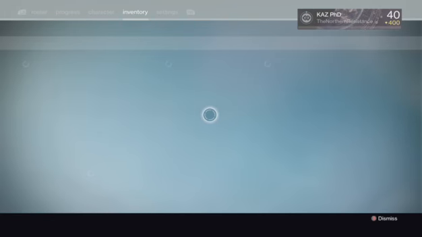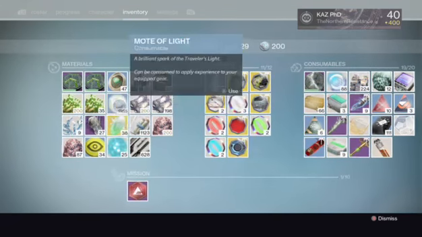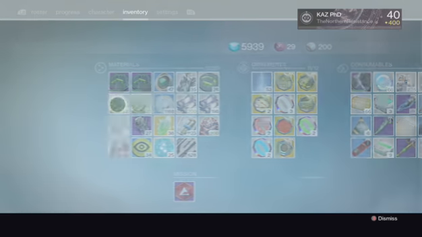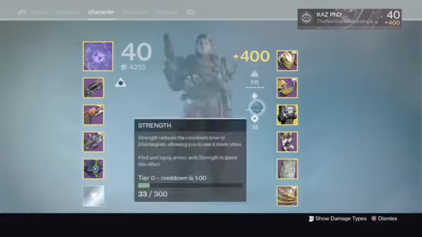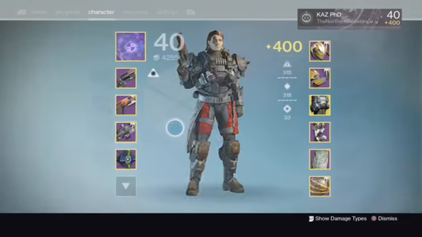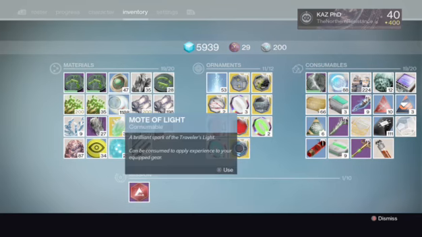That is going to lead us to our next item, which are motes of light, which you're going to see a lot as soon as this loads. Here we go. Okay, right here. Brilliant spark of the Traveler's Light can be consumed to apply experience to your equipped gear. So if you use one of these, it will instantly add experience to everything you currently own, which is great if you're trying to level up a lot of specific equipment at the same time.